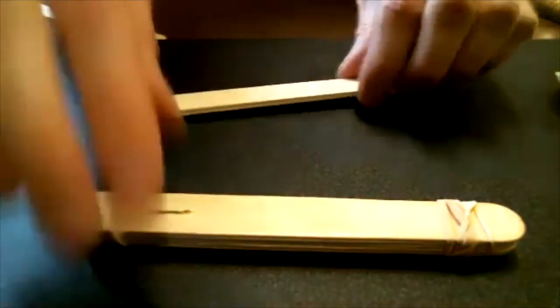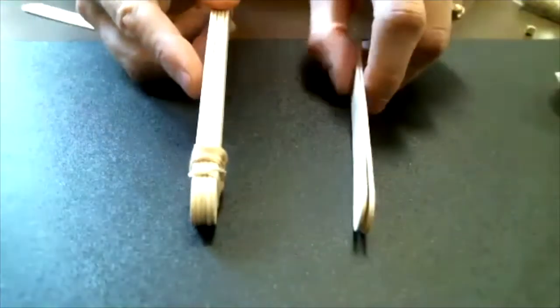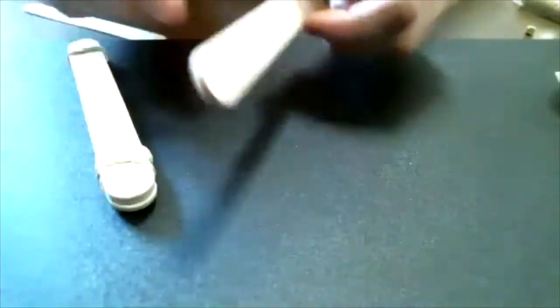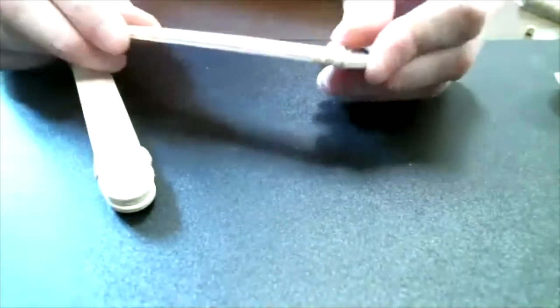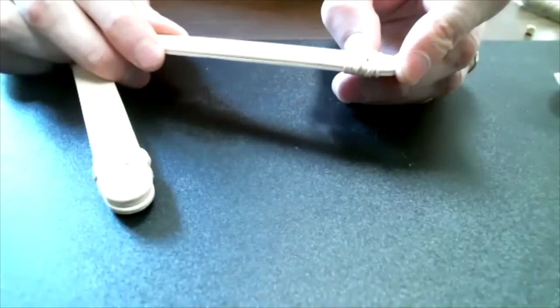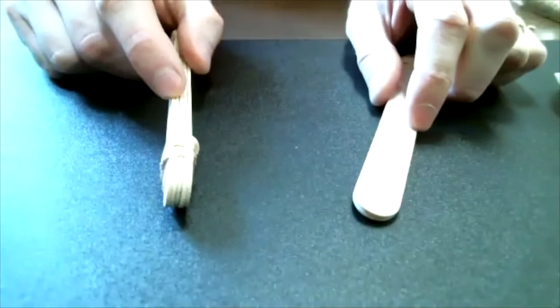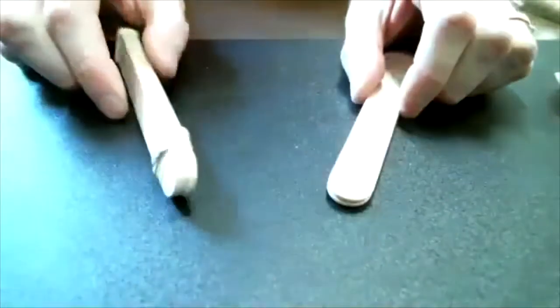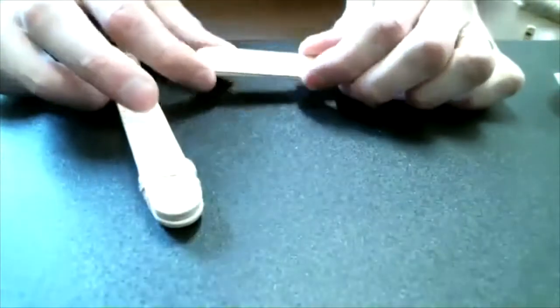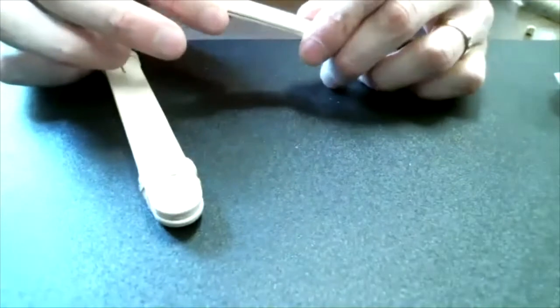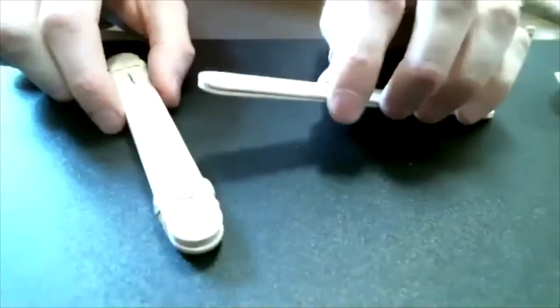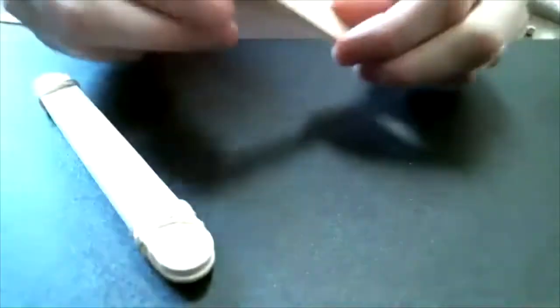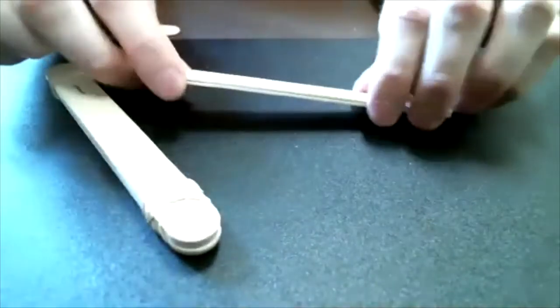So far we have this big wide stack of five popsicle sticks with rubber band on both sides, and we have this slightly skinnier stack of two with rubber band on just one side. Can we only do one stack? You're going to want both of these because we're going to combine them in a second. But if you're running low on popsicle sticks, right now I have a total of seven sticks that are being used here. You could maybe have fewer in this wide stack. You definitely need two popsicle sticks for this combination though. I'm going to show you why in a second.